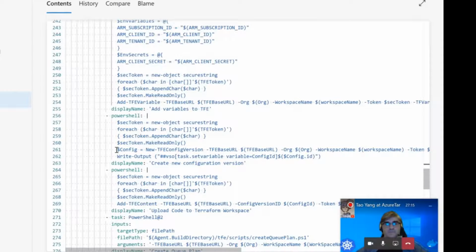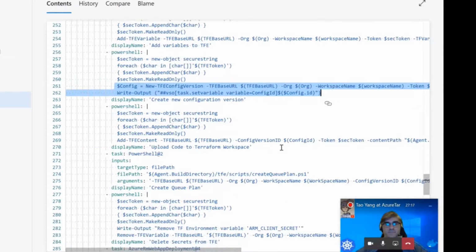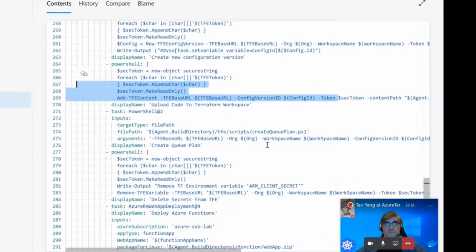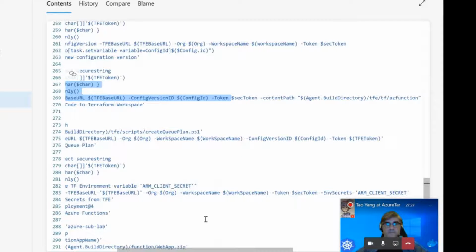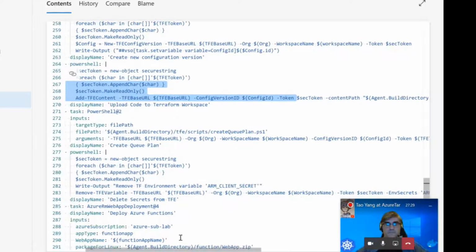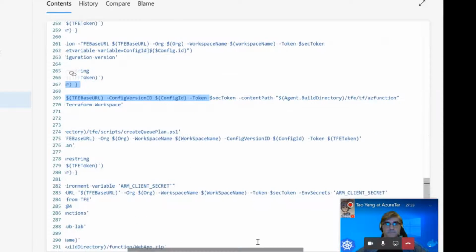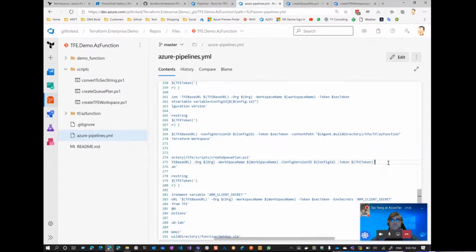Okay, so then create a config version, upload the code, and then create a queue plan. By this time, after this plan, I'm actually going to deploy that. There's one parameter here that I was using before in the test.